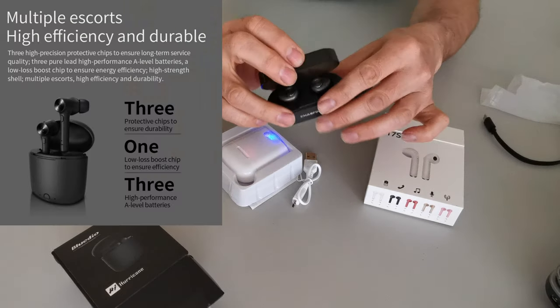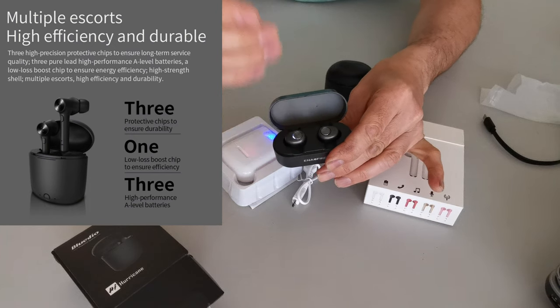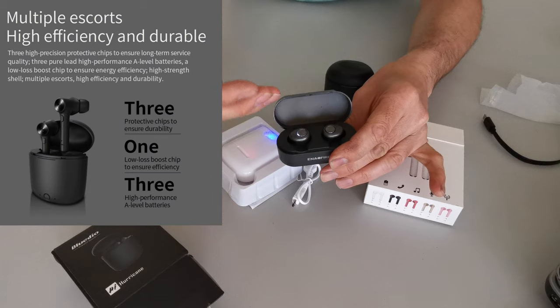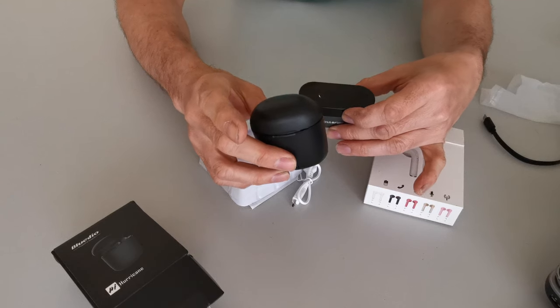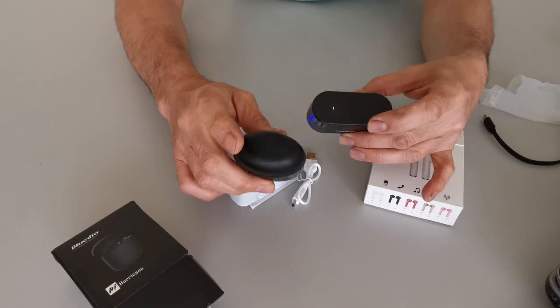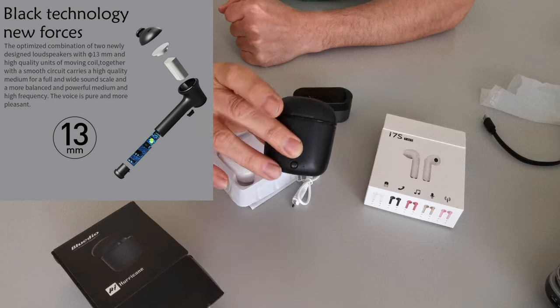When I compare them to the Enacfire, the Enacfire are at a different level. They're more bassy, they're clearer, they're louder, and the battery lasts longer. However, these are £30. These are about £12-13. So I think they're in separate leagues, but they sound very, very similar. And that's a really good nod to the Bluedio Hurricane.